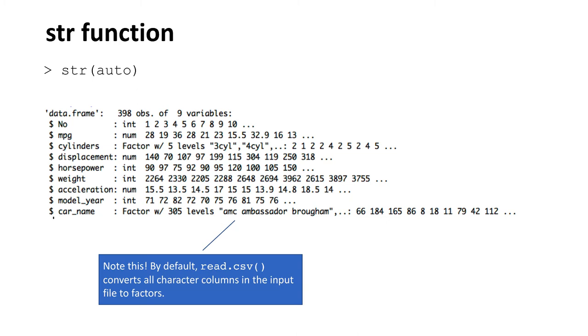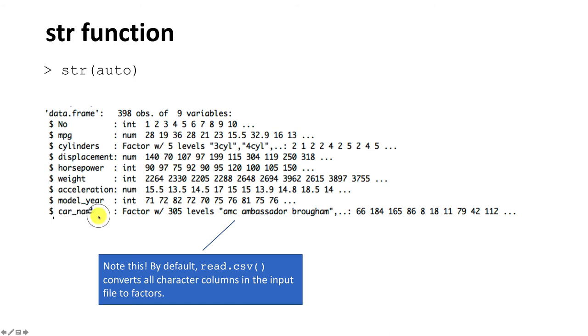So something that you expected to be numeric is treated as a string, or as a factor, and then you have to go and think, oh, why did this happen? That's the whole idea. That is why str is useful: it's just for you to have a cross-check on whether everything was read in correctly.